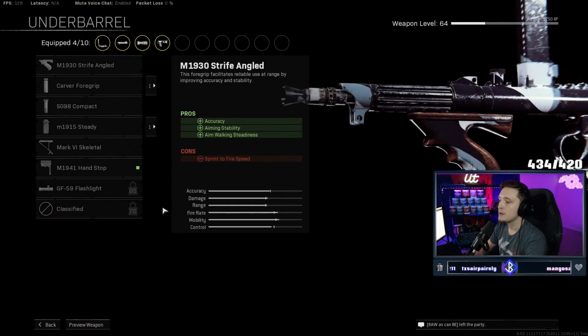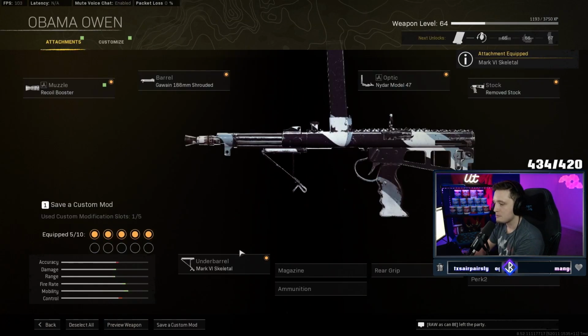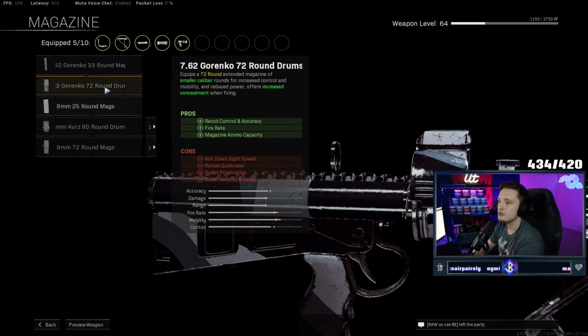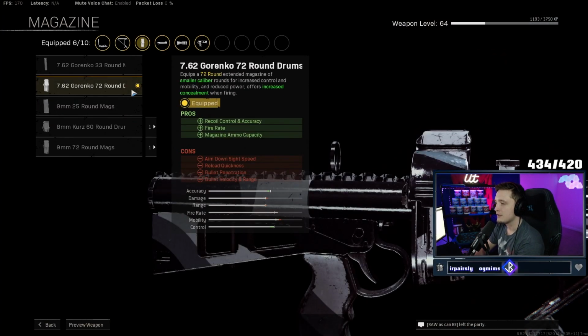Next, for the underbarrel, we are going to run the Mark Skeletal. This is just the best one, I think, again, for most all SMGs. For the magazine, we're going to go with the 72 round 7.62 Grinko, for the things that it gives, like fire rate, recoil control and accuracy, and magazine ammo capacity.